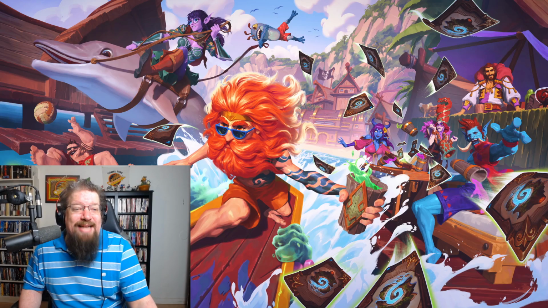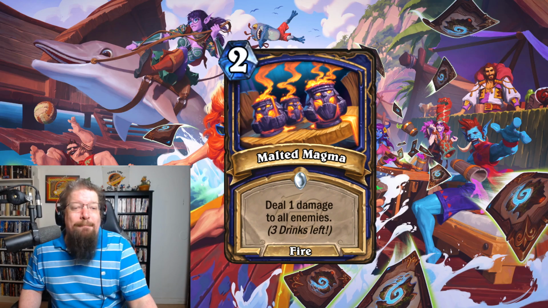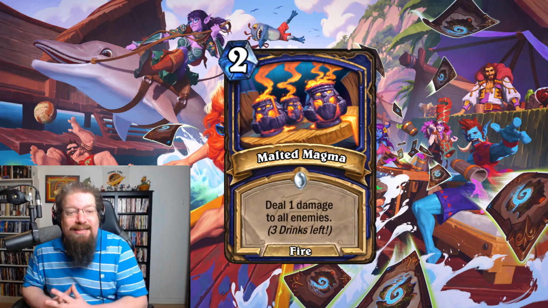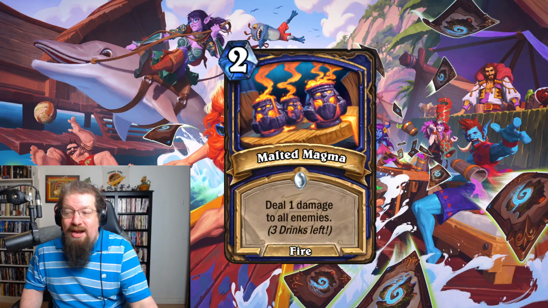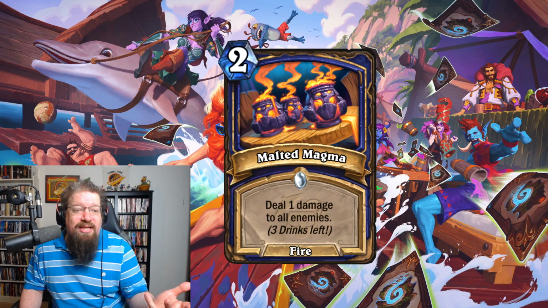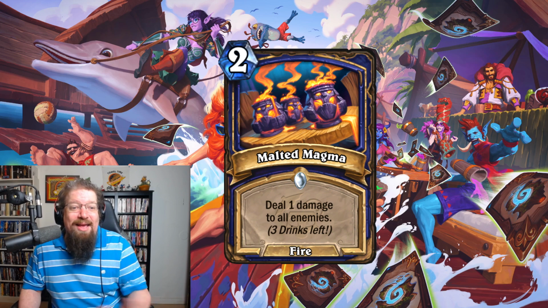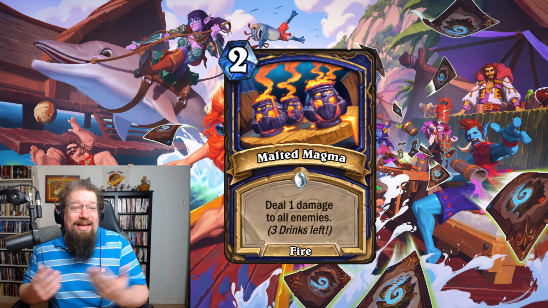Let's go over an example where we have the Molten Magma, a 2-mana fire drink spell for Shaman, where you deal 1 damage to all enemies. And you basically just get to use this 3 different times. I mentioned the other day, I'd like to see a Twin Spell come back. That's basically what this is. You get 3 different versions.